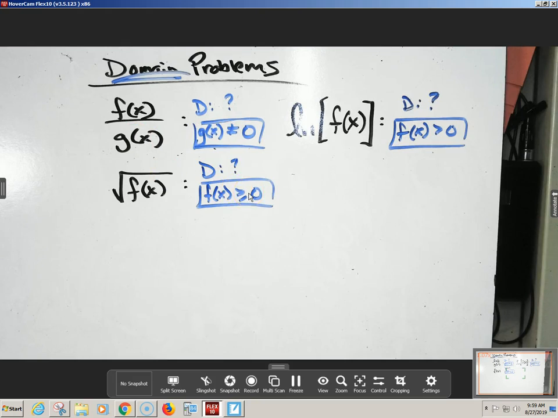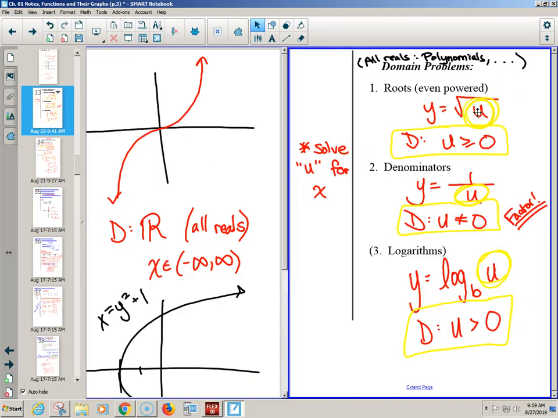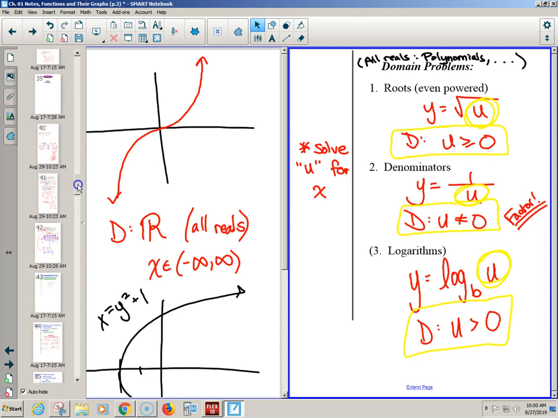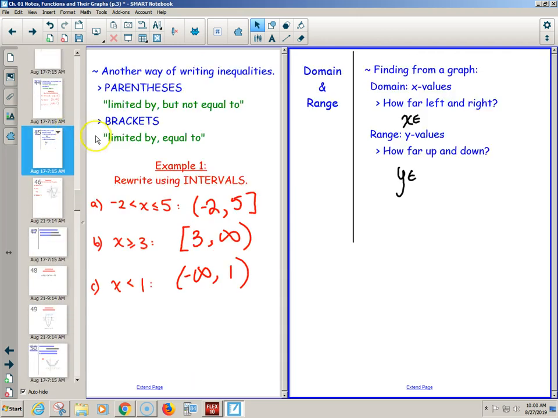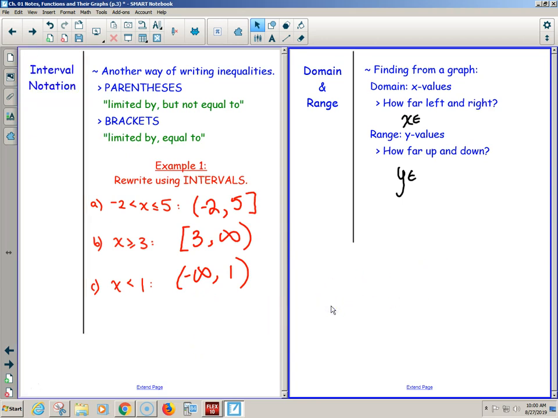Okay. So if you want, you can go back to your notes, and you can totally go to these domain problems and say, u, solve u for x. Oh, she meant every time it's like f of x or g of x, which is why you need to get x by itself to solve. The domain problems are just an important thing. I'm going to keep bringing your attention back to it, especially today, because what's the question that your notes started off answering today? Domain and range.